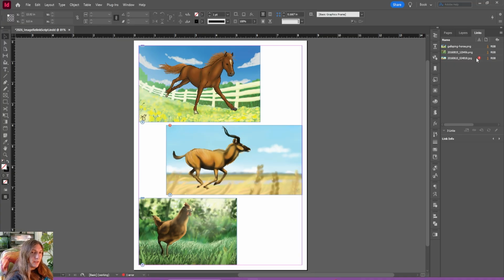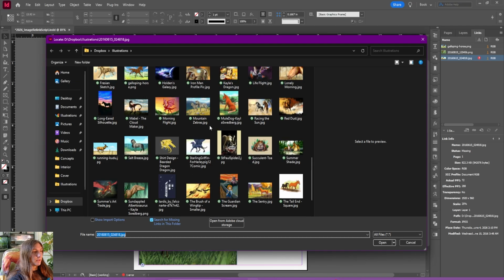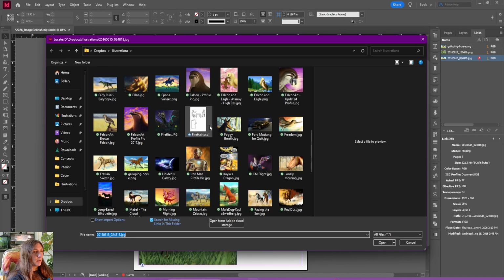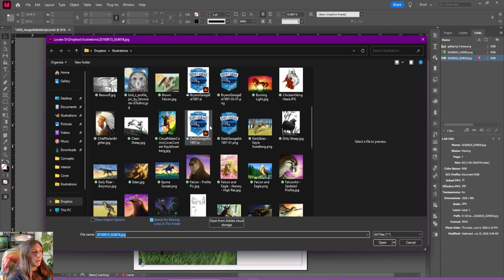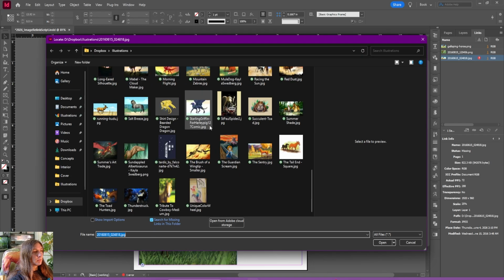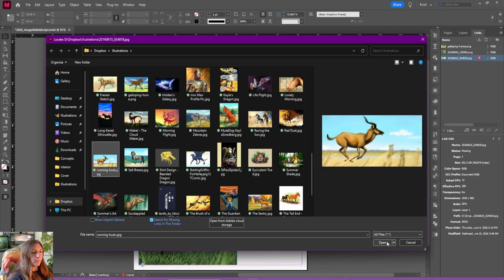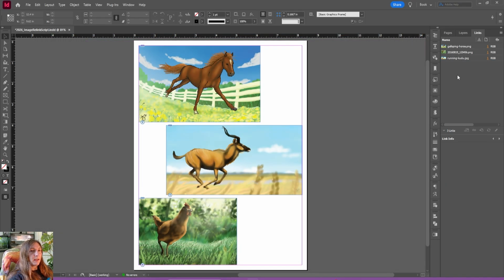So InDesign is now going to prompt me to fix my mistake. I'm going to double click on this, and I'm either going to have to, one, know the new file name, or two, visually look through this list and identify my image. Where did it go? I don't even see it. I'm blind, guys. Oh, there it is. Okay, now that image is relinked.